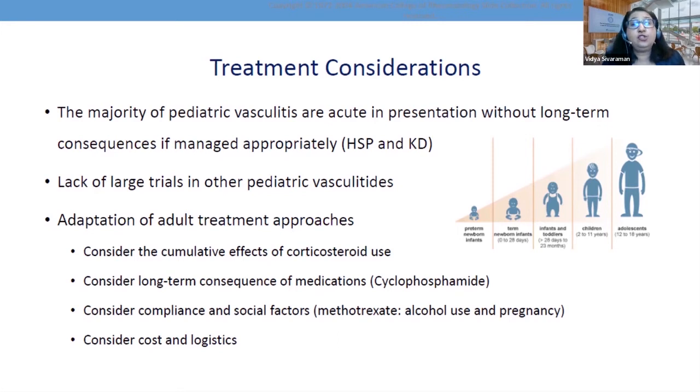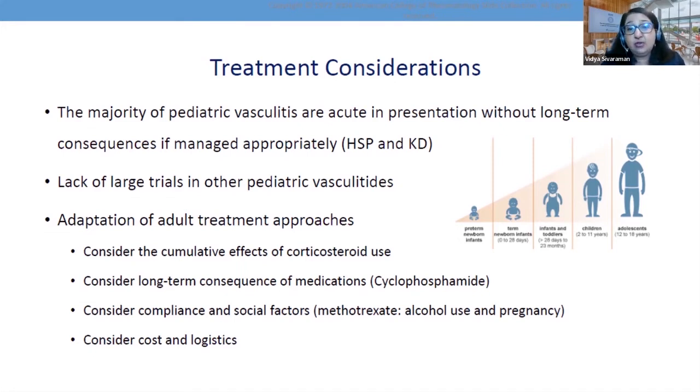For a lot of what you might hear about vasculitis and a lot of the treatment that you might hear is really tailored for adults. Oftentimes, the large trials are done in adults, and we do not have the same advantages of having large trials to say, this is the best treatment, this is what we know is going to work for your child. And so oftentimes we have to adapt something that we have from adult patients. But in children, what are our different challenges?